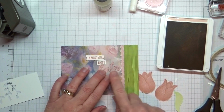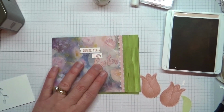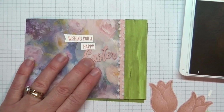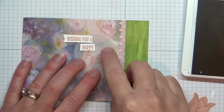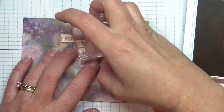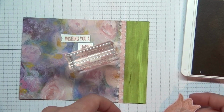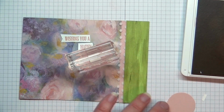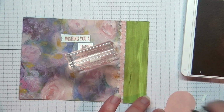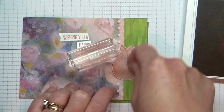And I'm going to pop our Have a Happy Easter right on there. And then I'm going to hold it for a second because it actually doesn't grab instantly. It wants to have a chance to. Maybe I'll just go ahead and pop a block on it. It wants to go ahead and have a chance to grab on its own. So I'm going to put some Snail here on the back of our first tulip. Go ahead and pop that down.